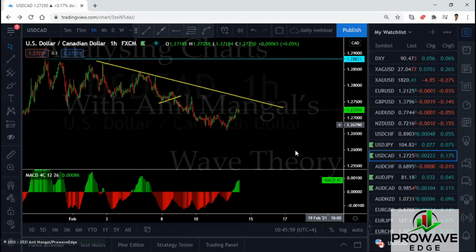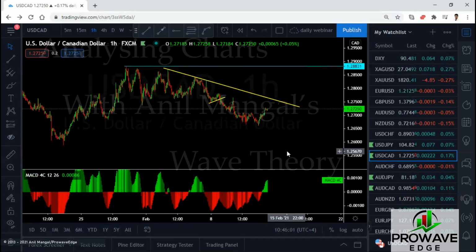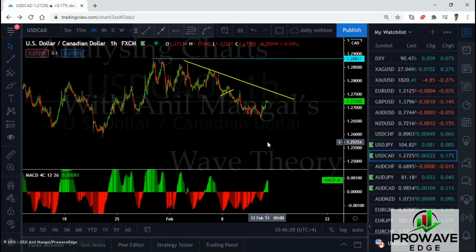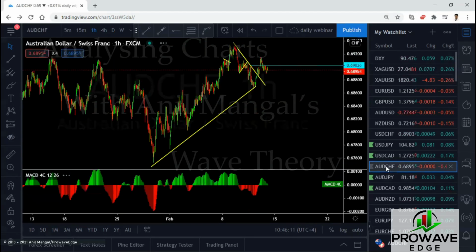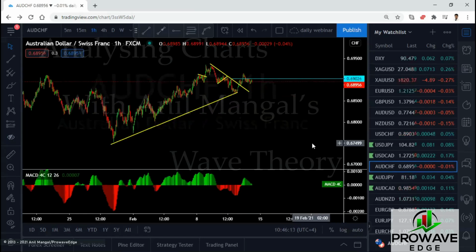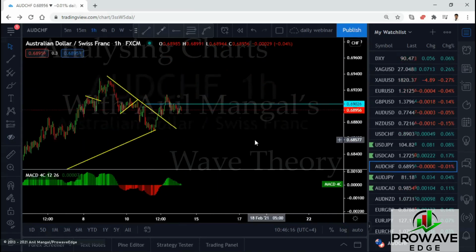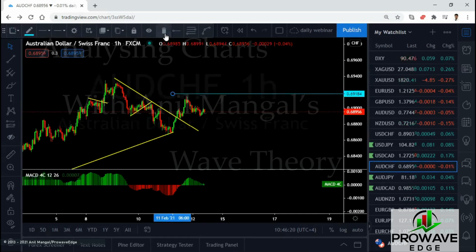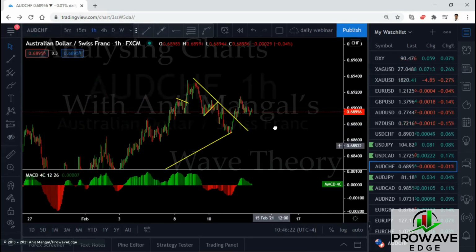The CAD sell, we're not very keen on the CAD sell. We'd rather take the Swiss sell. It's a different structure. They could both go down, but structurally they're different. So I'm not going to go into more details on that. We already did that previously, right? Aussie Swiss, if you bought this, you can close the trade, and we did close the trade. If anybody bought that, you close the trade here. We'll look for another buy setup. It didn't go. It broke out, but it didn't go.